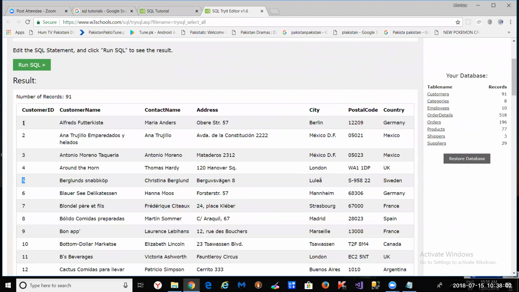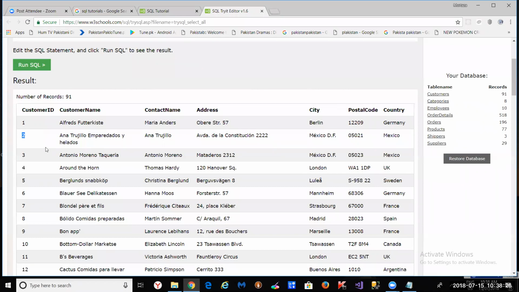Okay, so this is called the primary key, the customer ID, okay? And then every time you create a record, this number gets incremented. So if there was one record here, then if you create the second record, this will automatically get incremented. That's how the primary key should work.